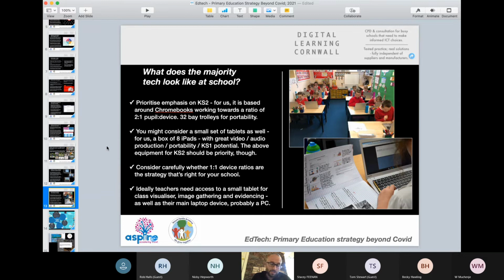You might use them a couple of times, but I would hazard that for the most part, as things stand at the moment, they wouldn't get lots and lots of use. And so that's not acceptable for us. If we've got devices that children can seamlessly get out, whether that's a trolley that's wheeled into a classroom and then they take a device and log in, we've created something far more usable on a day-by-day basis.